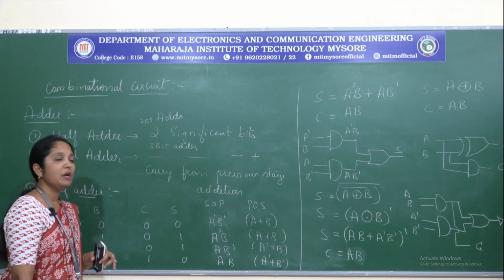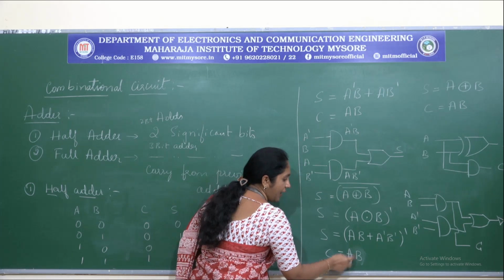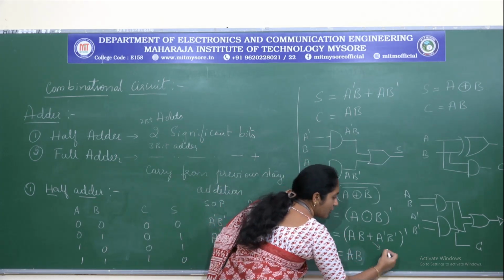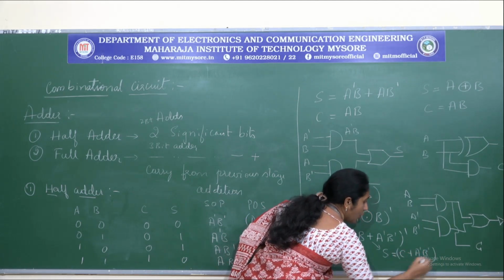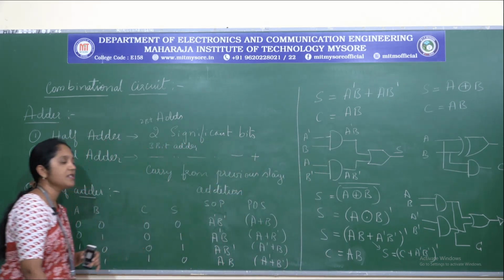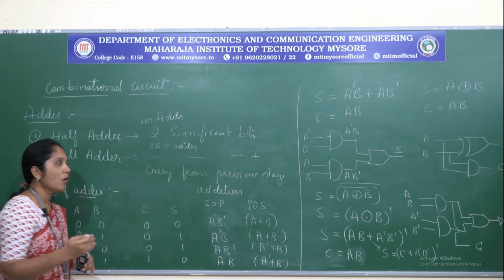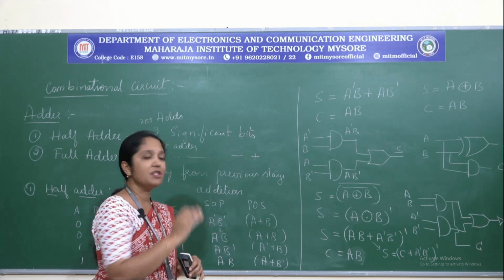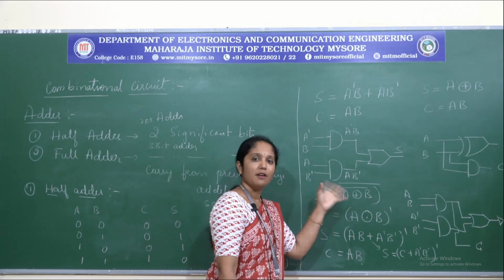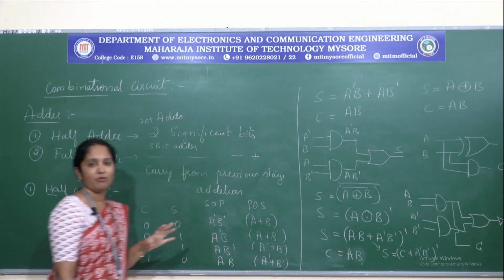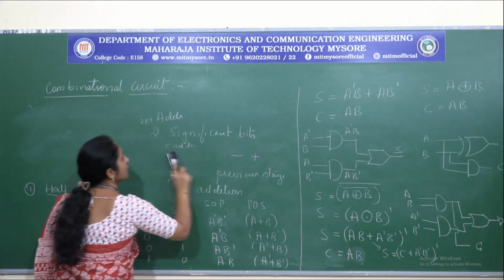Now let us see for POS, what are the circuits we can have. Since I have AB, which is nothing but carry, this can also be written as S is equal to C plus A dash B dash whole dash. You can write this as C plus A dash B dash whole dash. So these are the possible equations. Any designer can use any of these equations while designing any of the circuits which require a half adder as a part of it. Now let us see the POS expressions and its circuits.